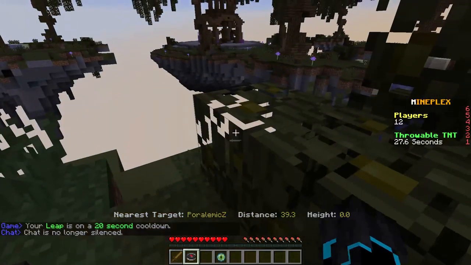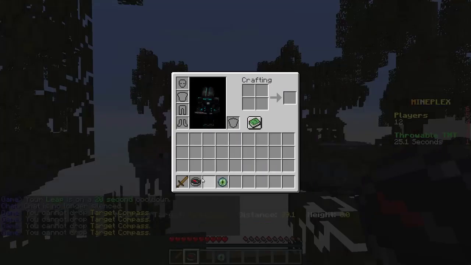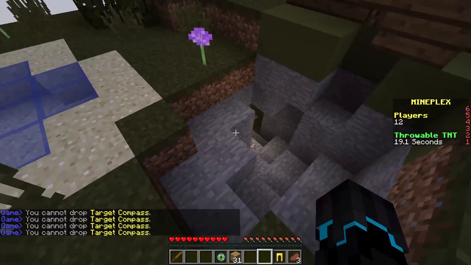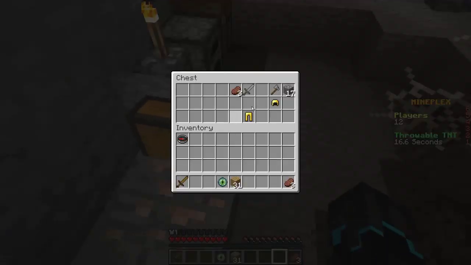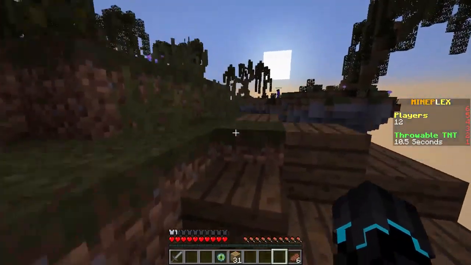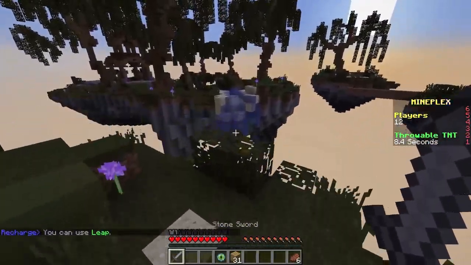One thing I really hate is that I cannot drop this compass. Like, I get it, that's fine, but I should be able to at least drop it if I choose not to want it. Or at least make it something that spawns in loot chests, so that you have a chance of finding it if you get to drop it.